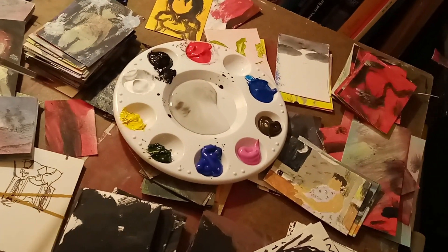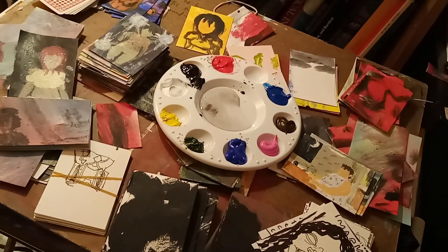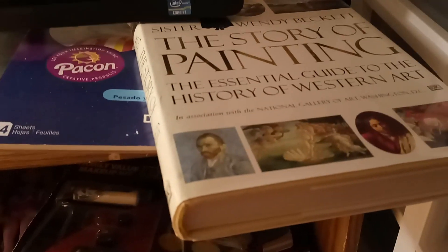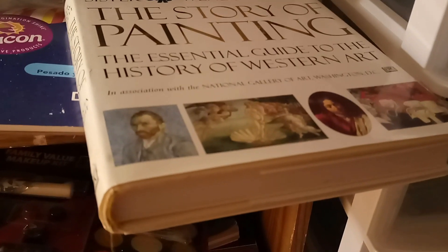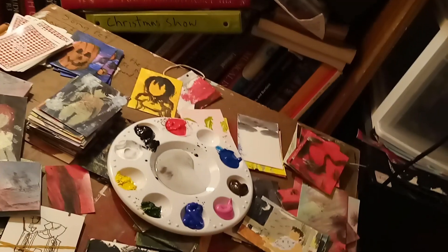Anyway, I'm gonna wrap this up. One of my favorite art books — I had one just like it but it was torn up, and then I found this one in the thrift store in nice condition. A lot of good memories from 25 years ago when I first started painting with that book. Catch y'all later.